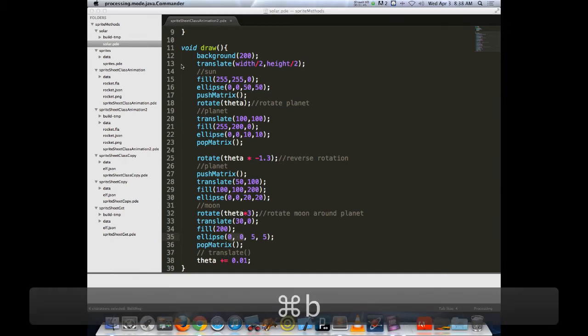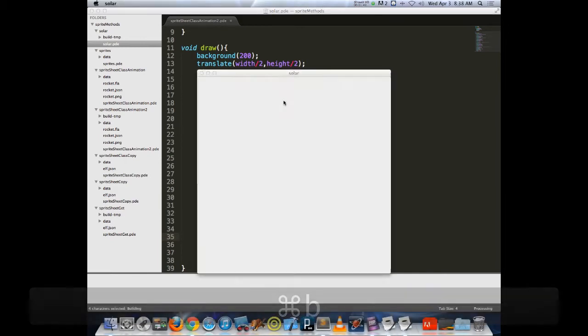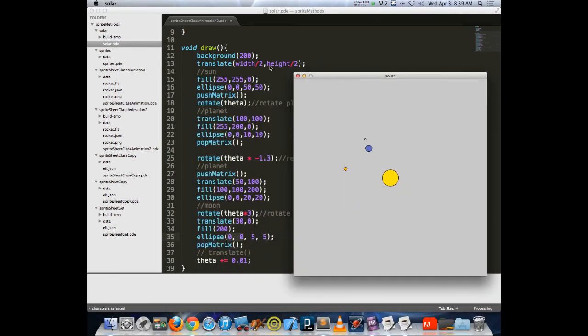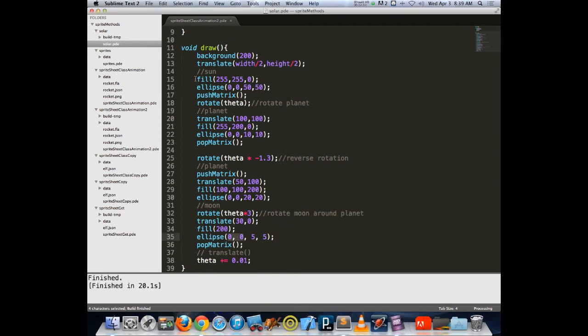Looking at this, the first thing we do is translate to the center of the document and then draw an ellipse, filled with the color yellow, as that's our sun in the middle. So we translate to the middle and then draw an ellipse at 0, 0, because 0, 0 without that first translate is going to be the top left corner.